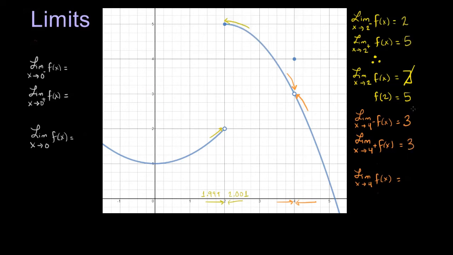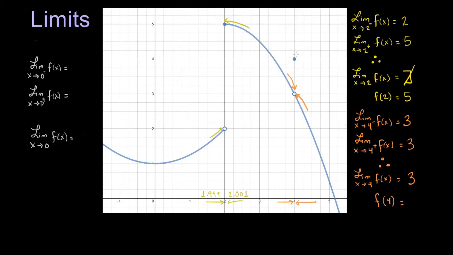And now that we have both limits from the left and from the right, we can therefore conclude that the limit when x approaches 4 for f of x would be the number 3. We are getting the same value here, and therefore the limit exists. Now, notice something here. I'm going to ask the same question here: what would be the value for f of 4?